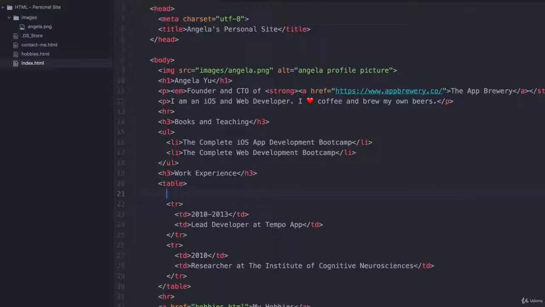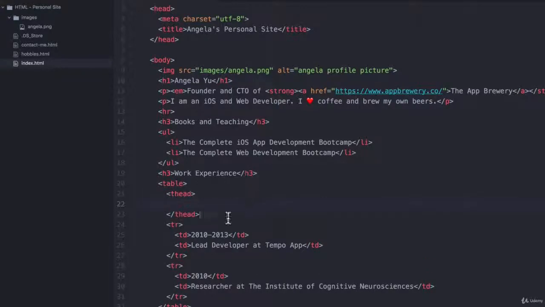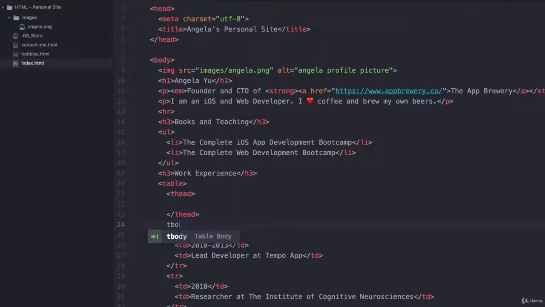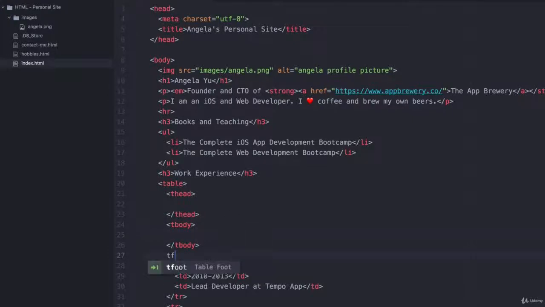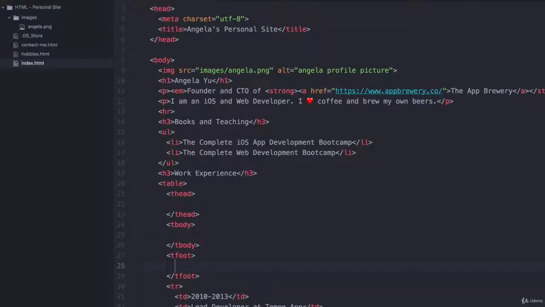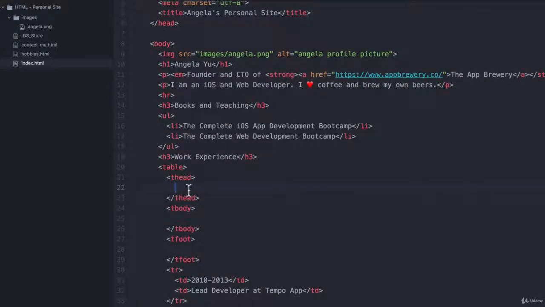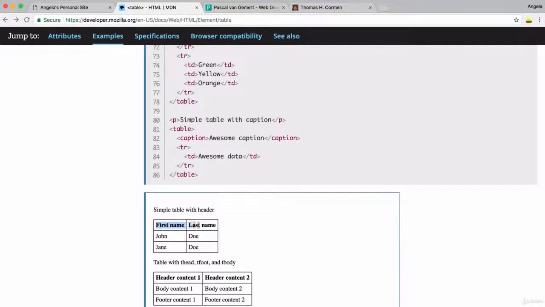And you can declare them quite simply by writing thead for table head, tbody for table body, and tfoot for table footer. Now inside the table head, we can add some titles to each of our columns, and they get formatted by default in bold.